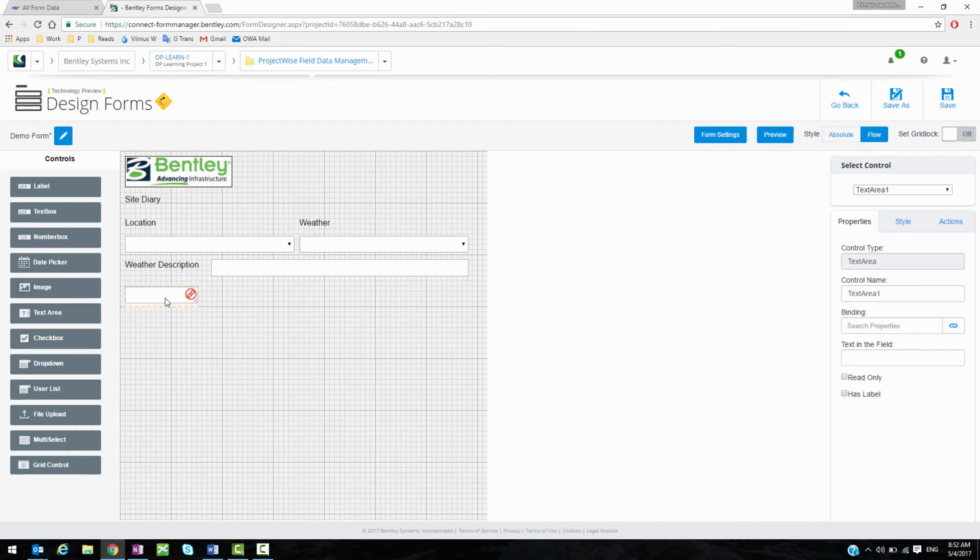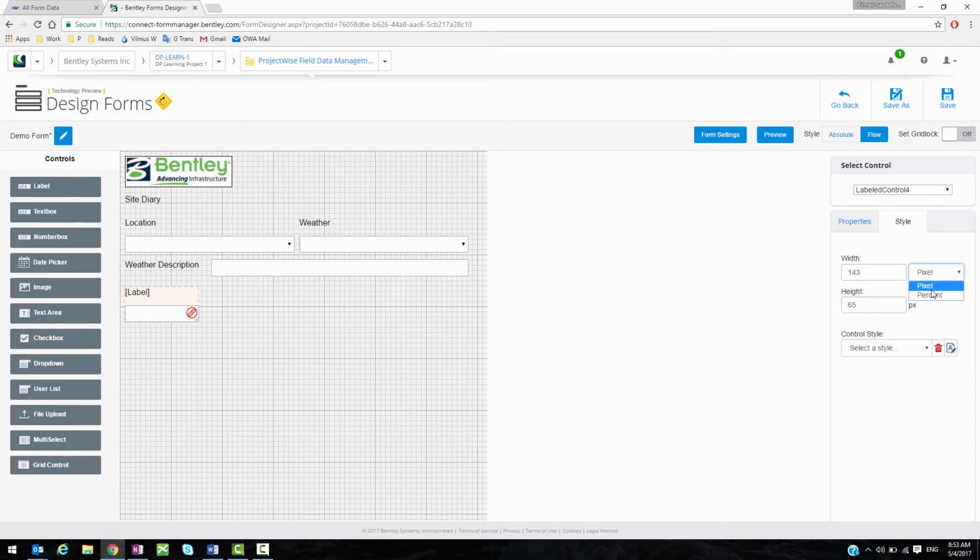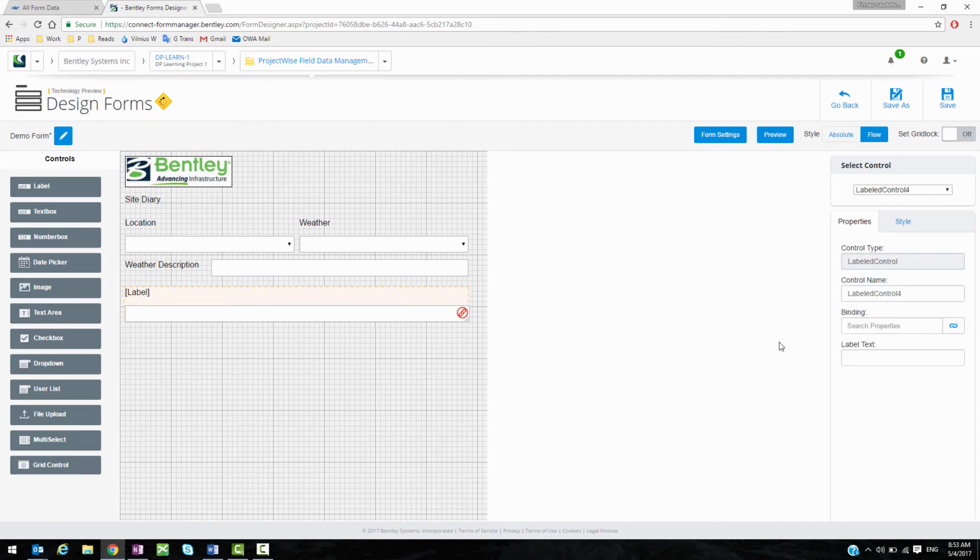So I just added this control here, and I'm going to say has label, choose 100% of the width, and change the label text to say site description.